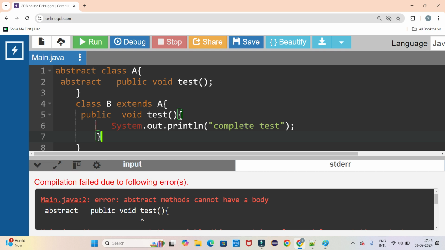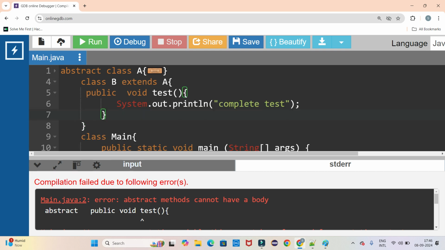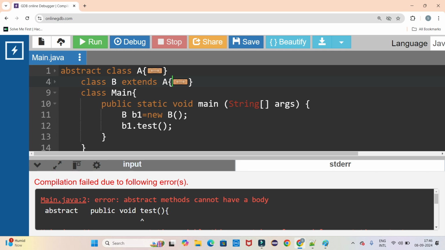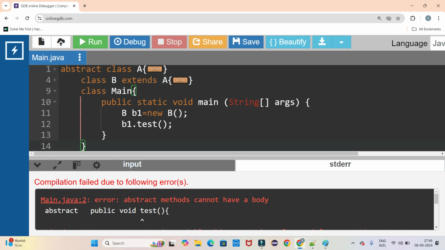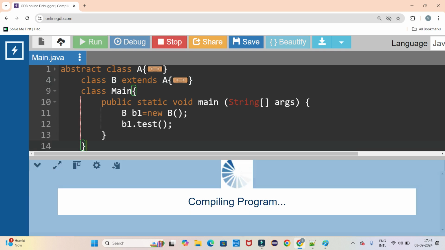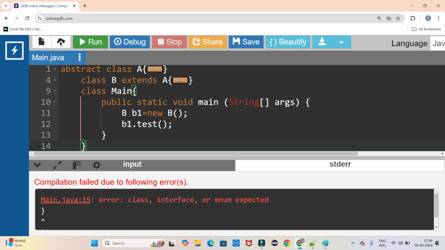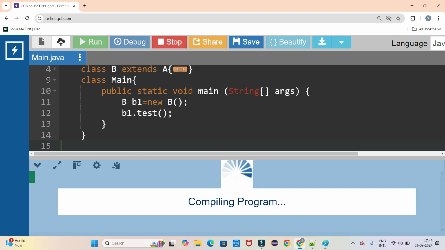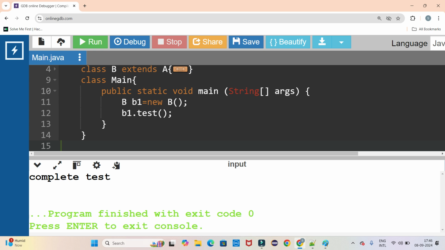Class A is closed, and the test method is closed. Okay, now if I run it, yeah, I was thinking there would be an error somewhere. Let me run it now. Now you're going to get the output, test completed.